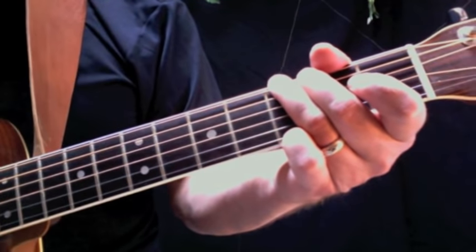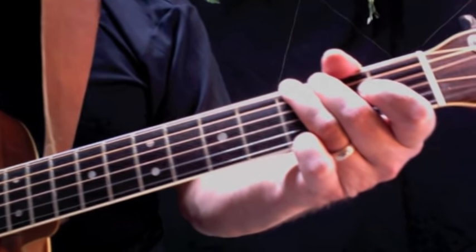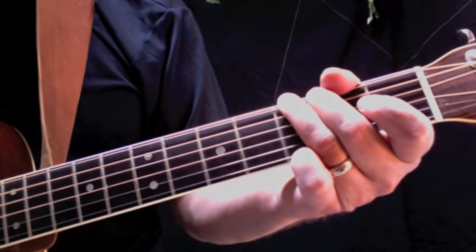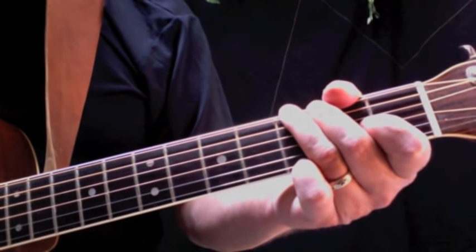There are a couple of different ways to play it — same strumming pattern but with the E minor inserted in a couple of different spots. I think it sounds nice in there, but you decide. Enjoy this song, 'Leaving on a Jet Plane' by John Denver, here at FreeGuitarMentor.com. Have a great day.